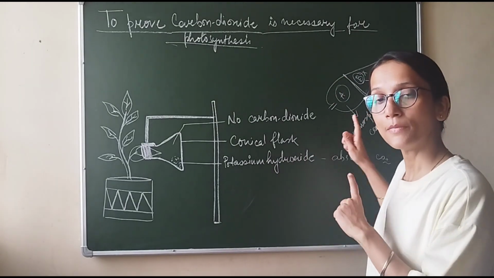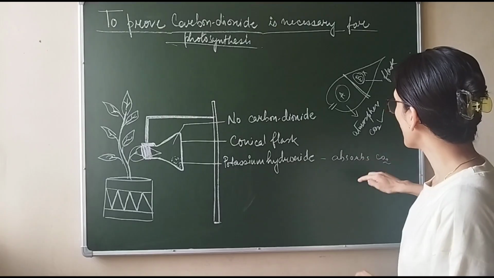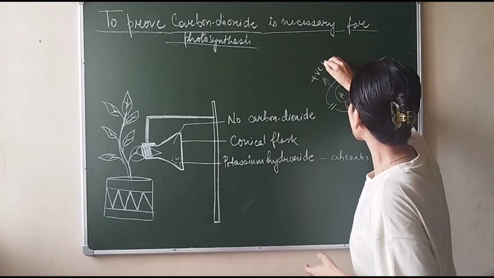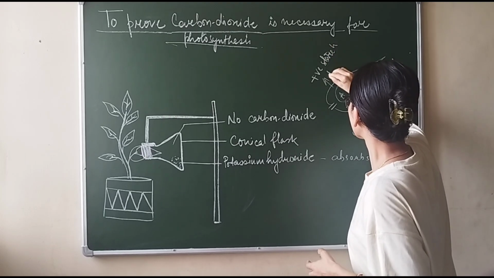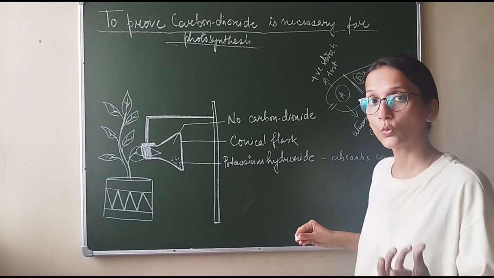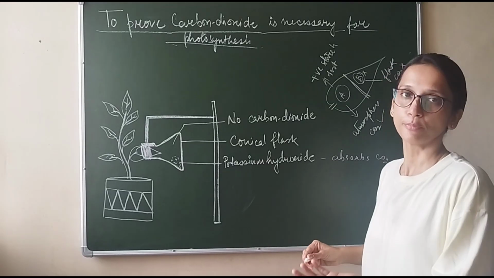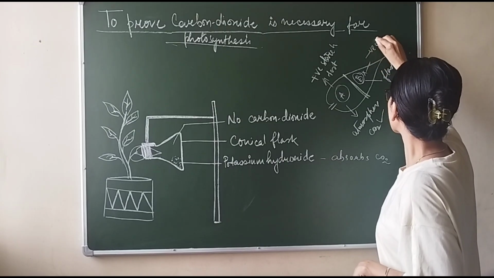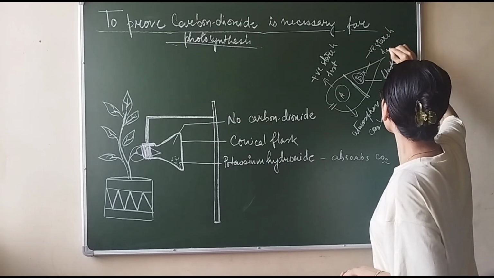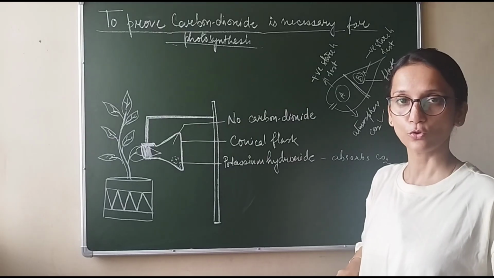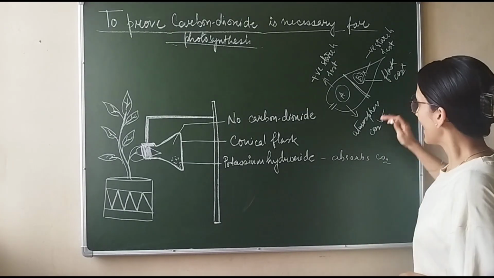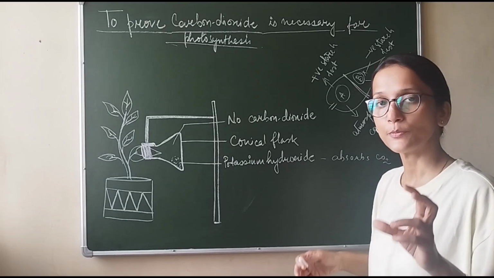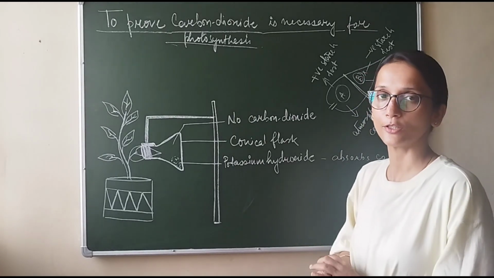So now when we perform starch test on this leaf, we are going to see this part which is part A will give us positive starch test. और इसका मतलब क्या है? The iodine will change color from brown to blue black, whereas part B will give us negative starch test. ऐसा क्यों? Because it had no carbon dioxide, so did not perform photosynthesis, could not produce starch. As a result of which, जब हम यहाँ iodine डालते हैं, then the iodine retains its color. That means it remains brown in color, does not get converted to blue black.